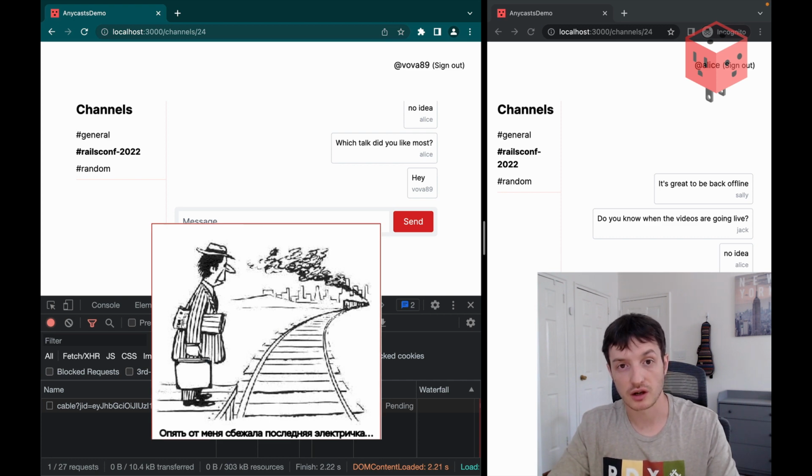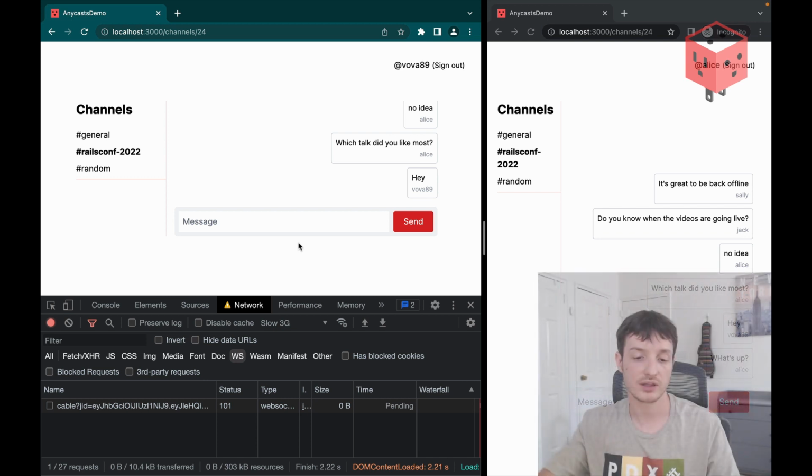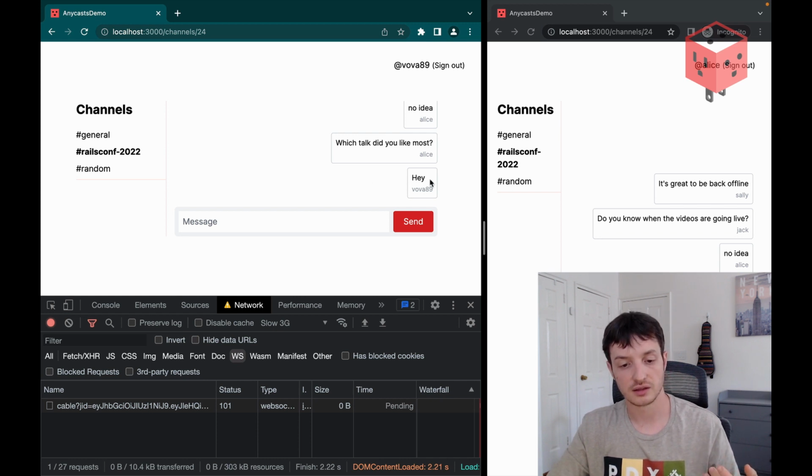I would like to start fixing our consistency issues with this particular problem: how to catch up on messages which were sent while our page was loading. We have an HTML list of messages here, so we can get some information from this HTML data. We can, for example, take the ID of the last message we have in our initial payload.